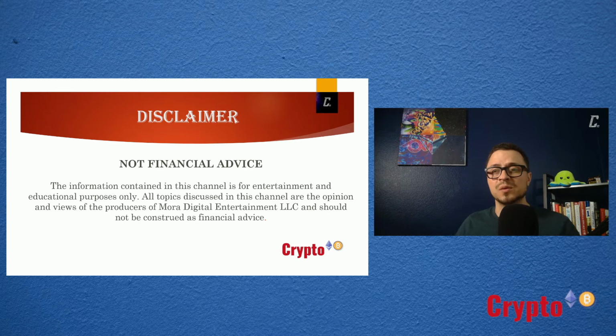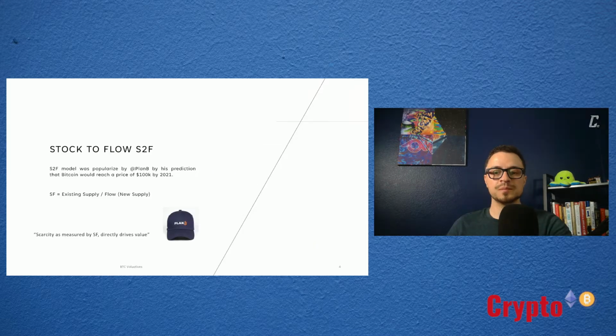Now, just a quick disclaimer, this is not financial advice. And all these models are going to be positive, so they're all going to have Bitcoin going up to a much higher value, but there is a risk that Bitcoin could fail and go to zero. So always keep in mind that there is some risk associated with that, and you should plan for it.